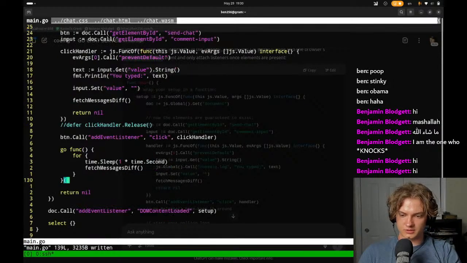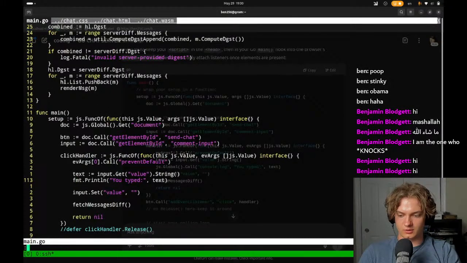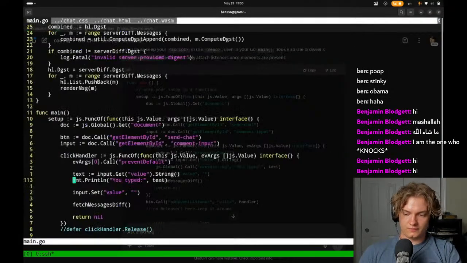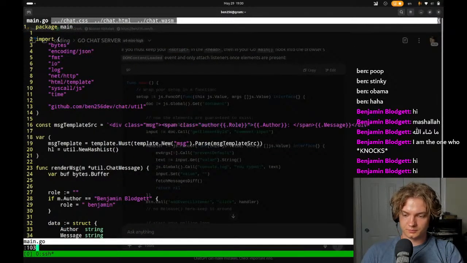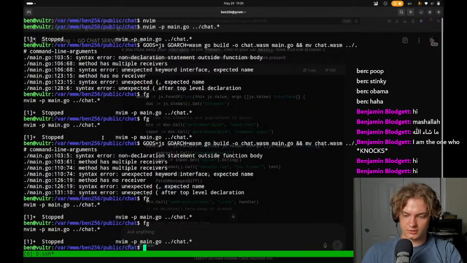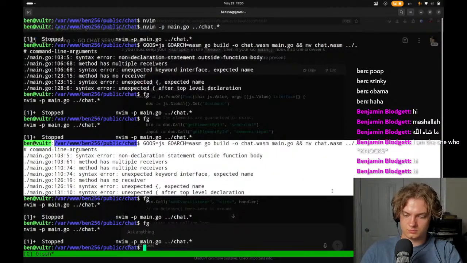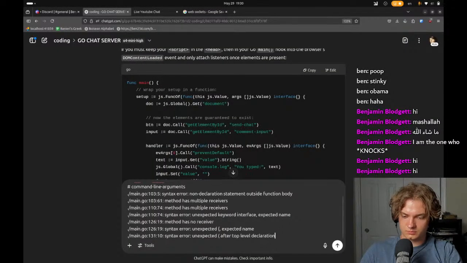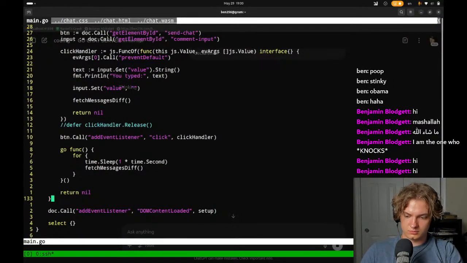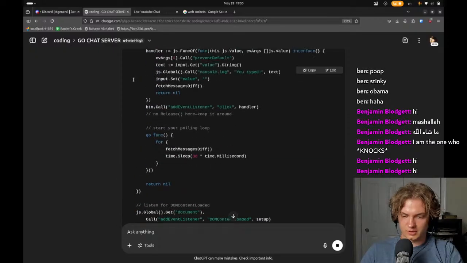I'm confused why it says non-declaration statement and all that stuff. This is on 103.5. Let's tell chat that I got the errors. I might have just messed up, like, maybe there's just supposed to be like a semicolon there or something.